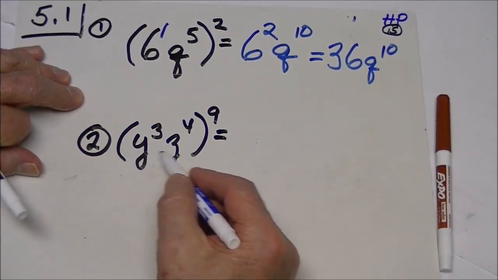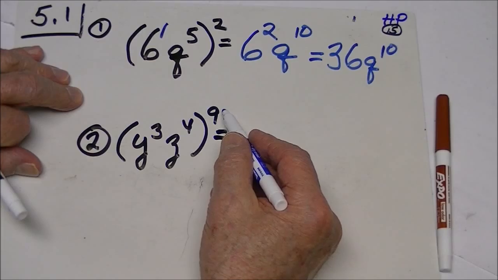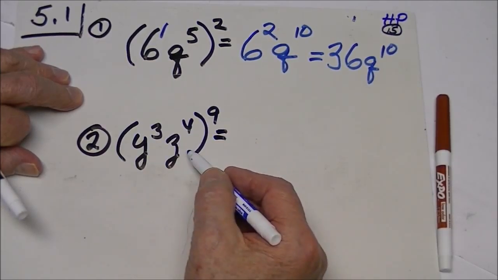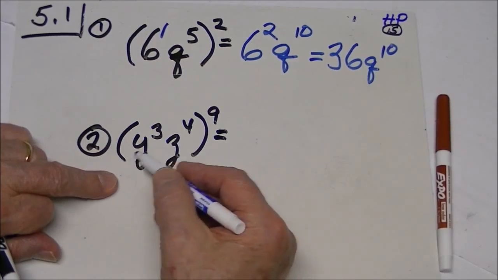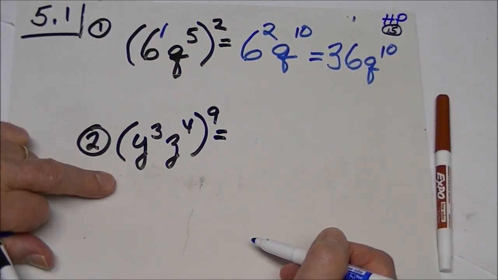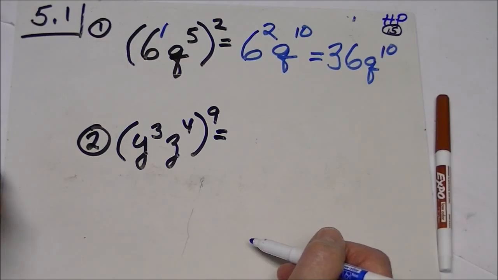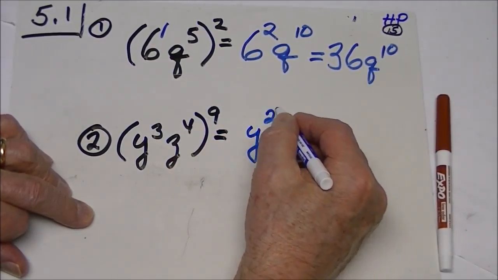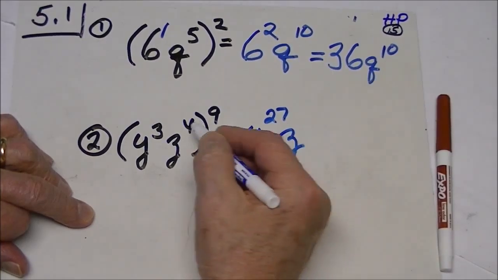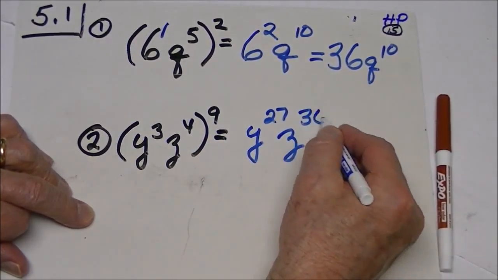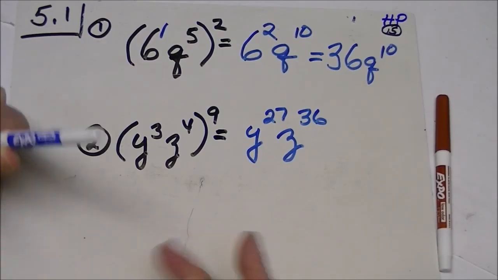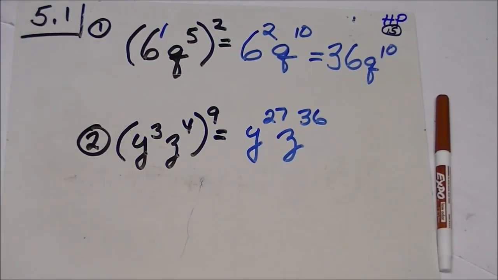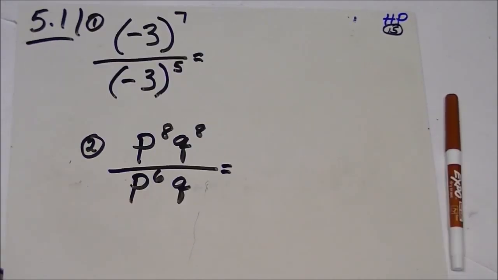Now here again it's raising powers to a power because of the parentheses. So take a moment, write that down, exchange the tablet, and see what happens. This will be y. 3 times 9 is 27. Z, 4 times 9 is 36. And there are others, but as a little exercise, that's what we'll do today. Well, we'll do 2 more.